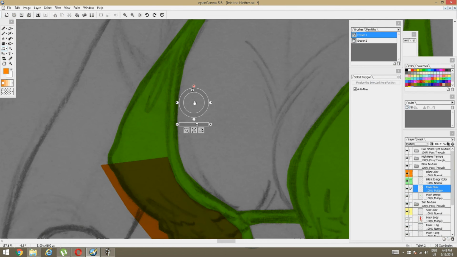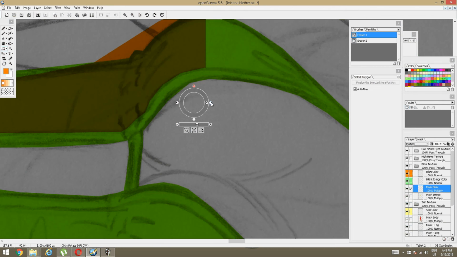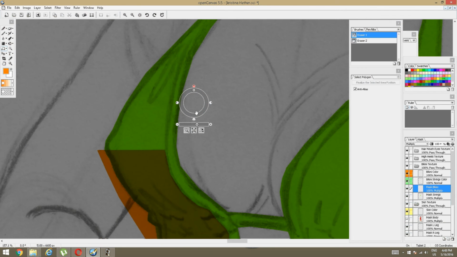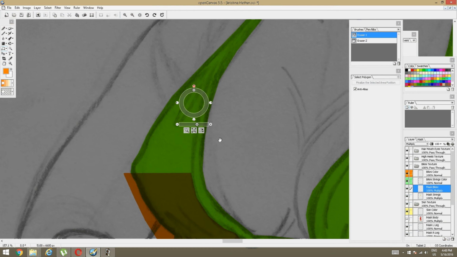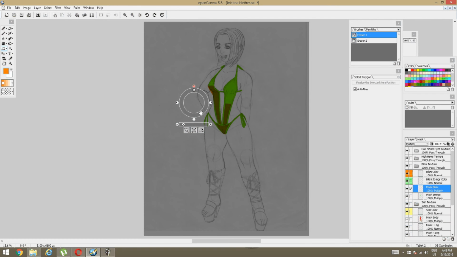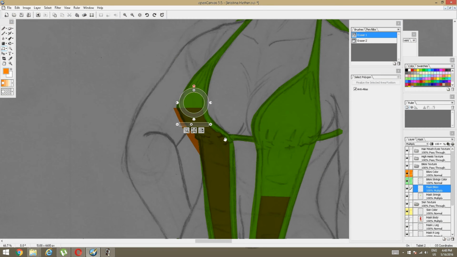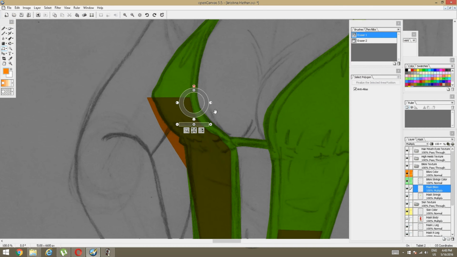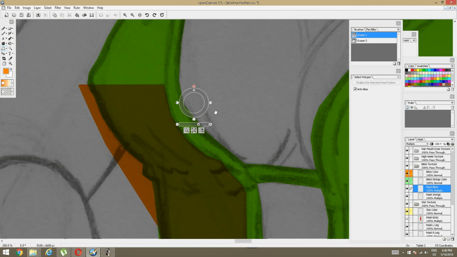While holding down the space bar, you can go into here. I'm sorry if I'm going a little bit too fast, but if you hold down the space bar, there's certain things you can do. You can maximize to the selection like that, so you can see the whole entire selection, or you can go 100% like that, which is right in the middle.